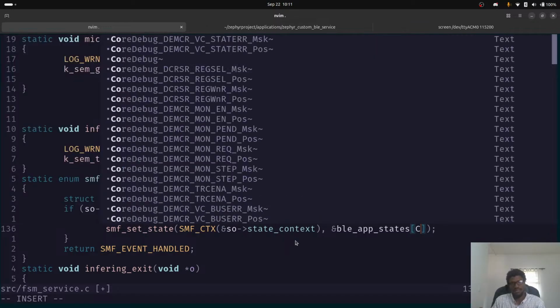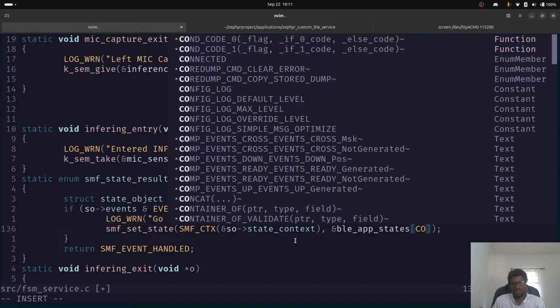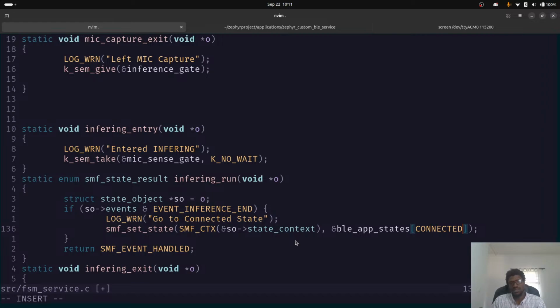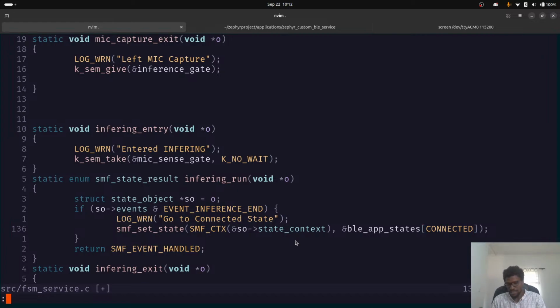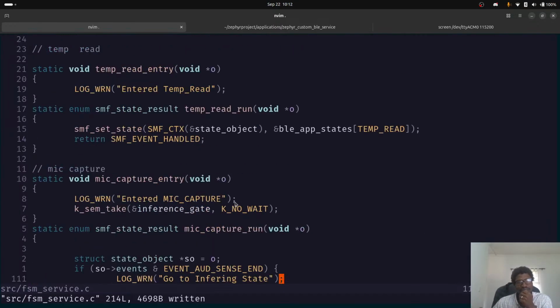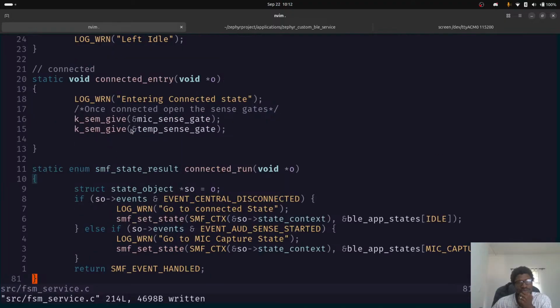So I want to go back to connected. However, when I get into connected, there's some work I do. Let's see. When we enter connected, we allow mic sense to happen.